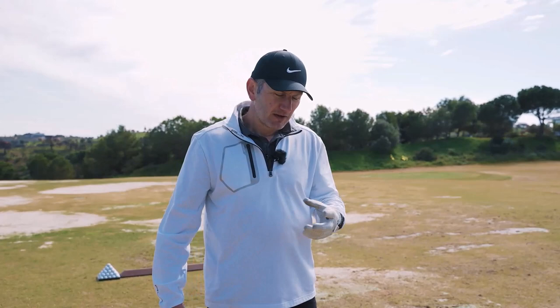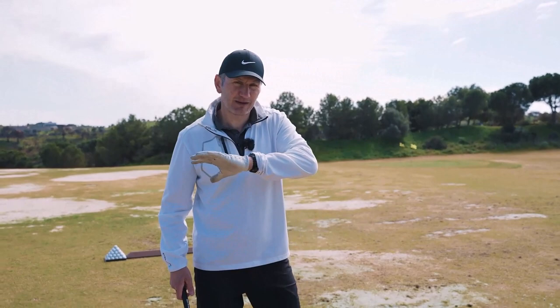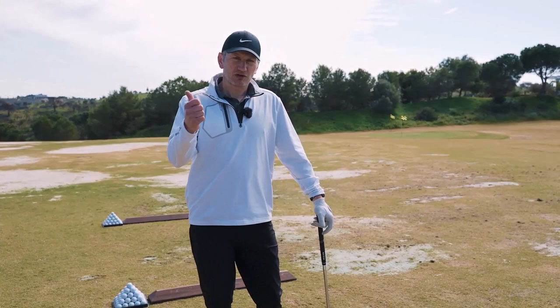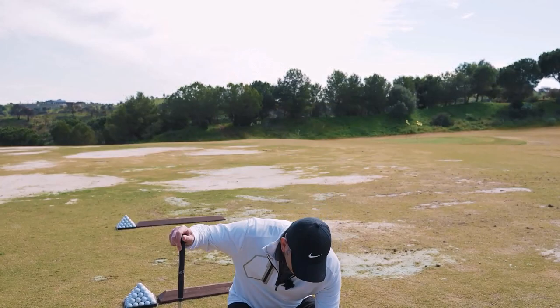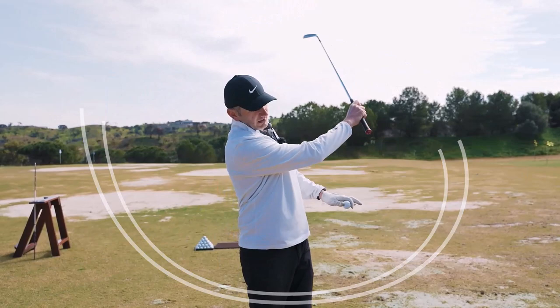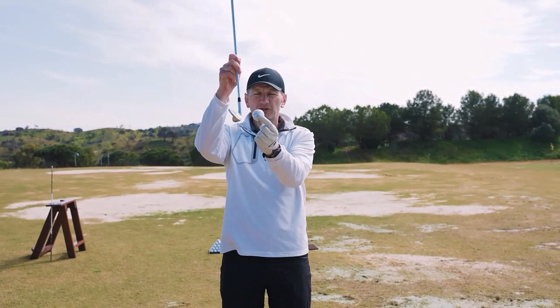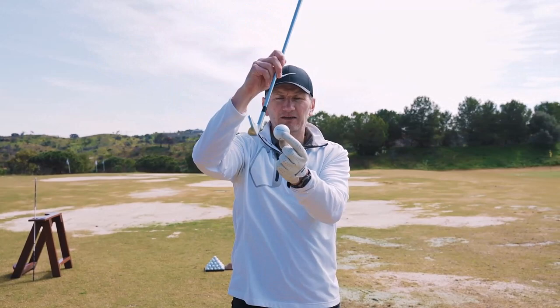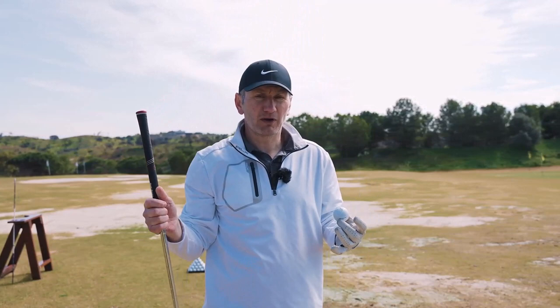So it's not about getting too low or too high — it's about getting the low point of your swing in the right place. Many students who've had a spell of hitting fat shots become reluctant to hit the ground, then they start moving up and we're into top shots, never getting that solid strike with compression. With an iron, the swing makes this circular arcing motion, and the bottom of the circle wants to be about three or four inches past the ball — meaning the club is still moving down as it strikes, so we take ball first and then rip up the divot.